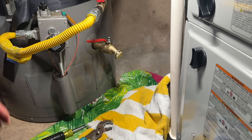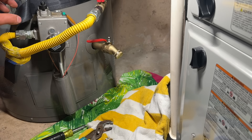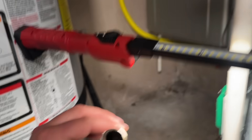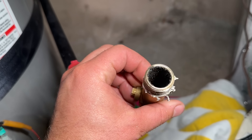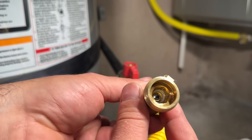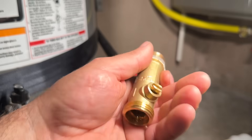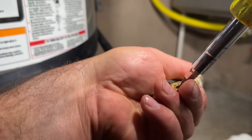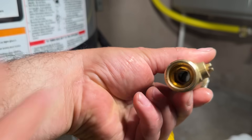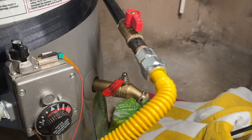We can go ahead and turn the water back on and refill the tank, then we're going to flush it. We'll leave the water on but keep this on pilot, and after we're completely done with the flush we'll turn it back on. You can see how much junk and sediment is on the inside that's actually kind of trapped. And look how tiny this hole is — it's smaller than my pinky, I can't even fit my pinky in here — whereas the new one is going to be way better in terms of flow and how much sediment it can clear. That is wild.